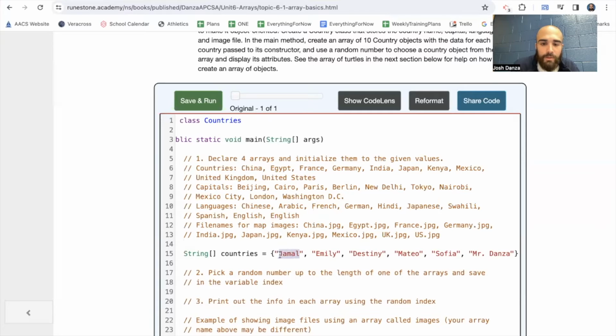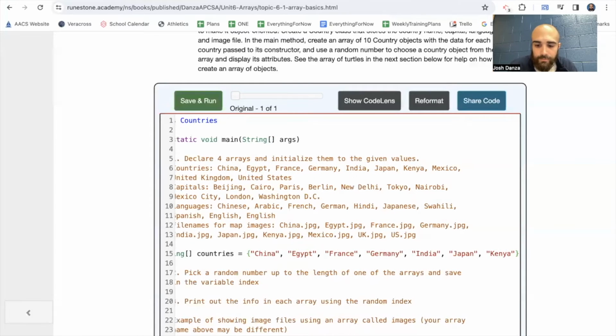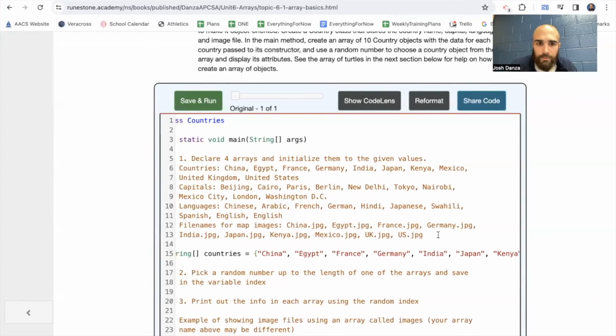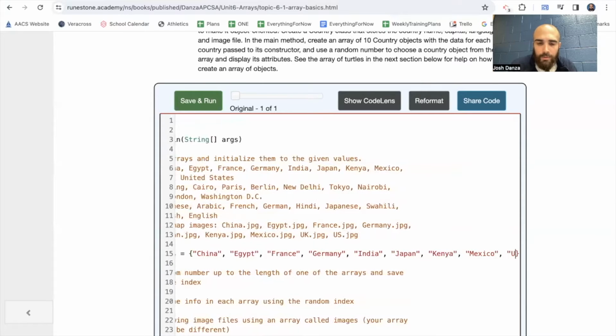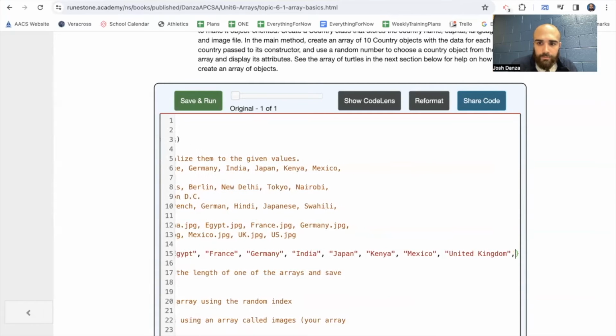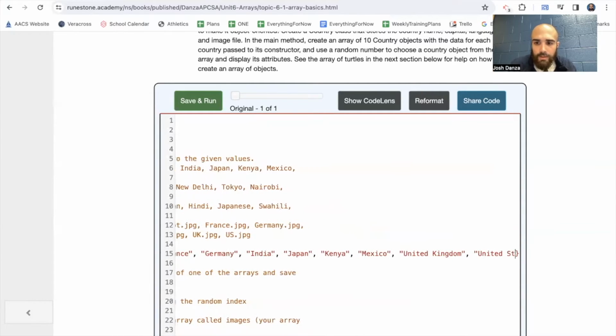And the countries are going to be China, Egypt, France, Germany, India, Japan, Kenya, Mexico, United Kingdom, and United States.